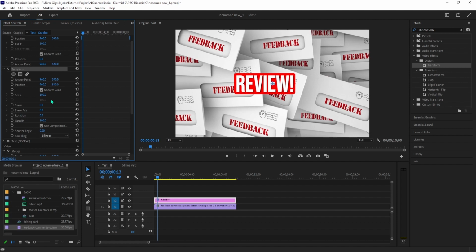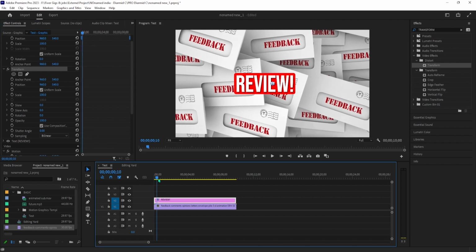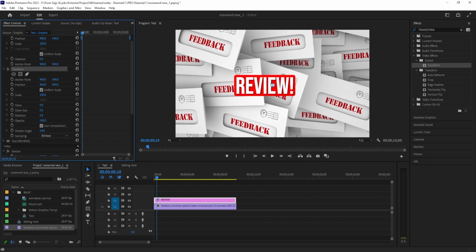You also should make note of a value that you want your graphic to bounce off of during the animation. I'm just going to use a center default, which is 540. Alright, let's begin by moving the time head to where you want to start the bouncing animation. Increase the position's Y value until you can't see your graphic. Click the stopwatch toggle next to position to create a keyframe.